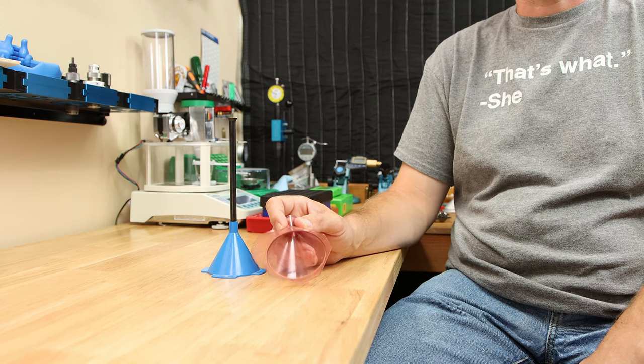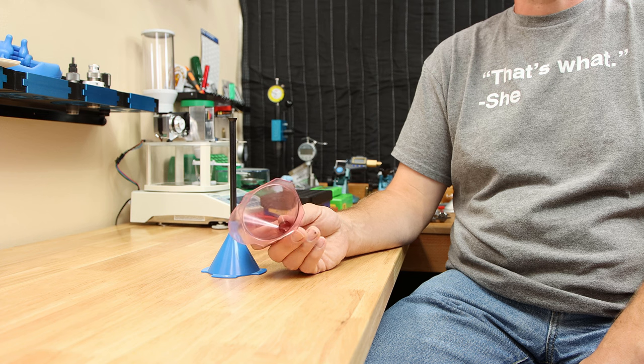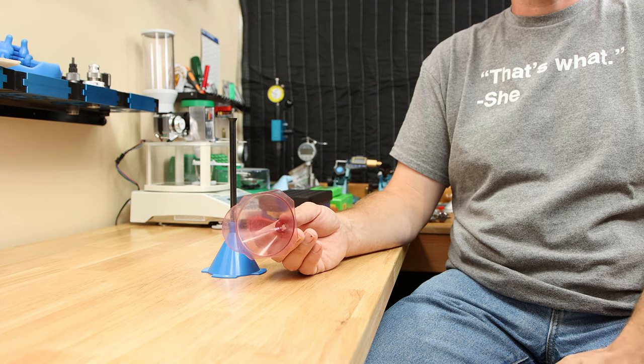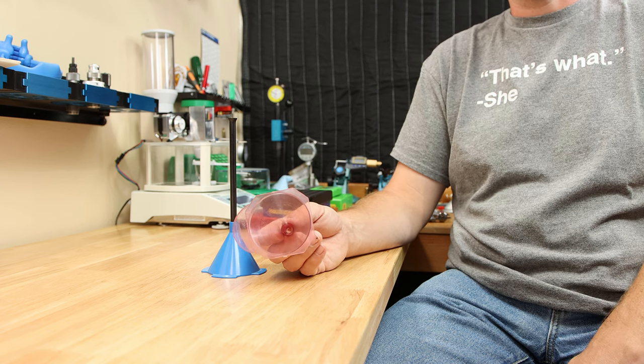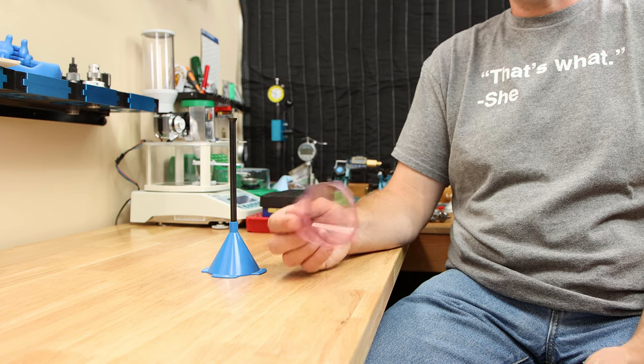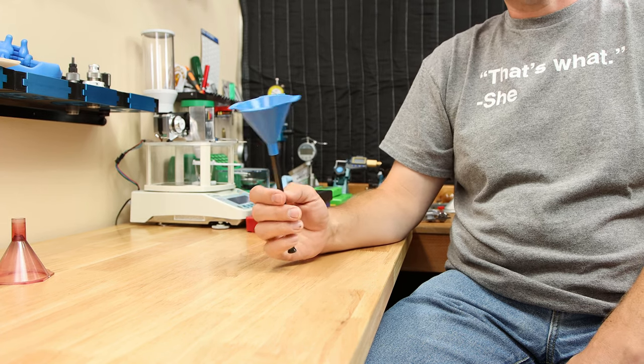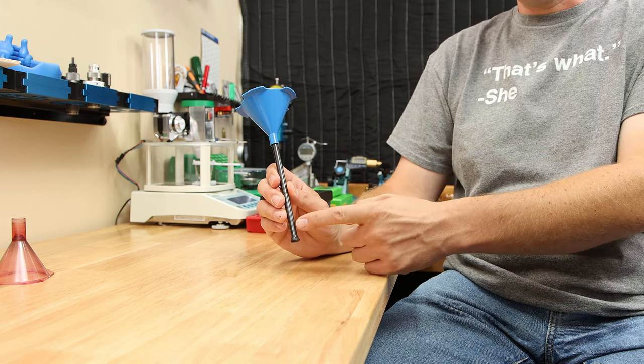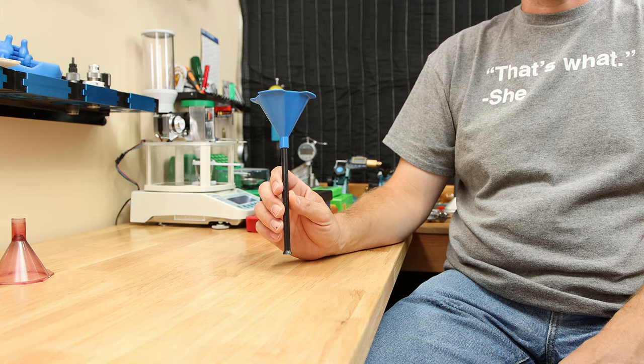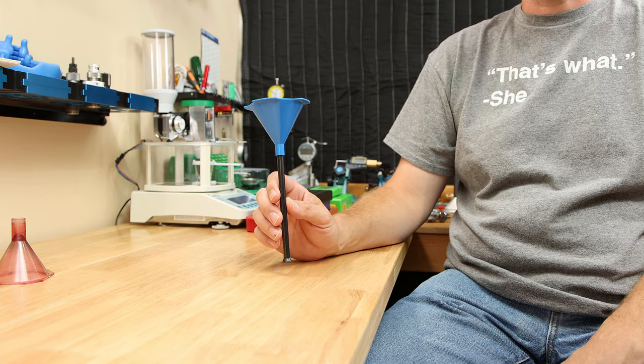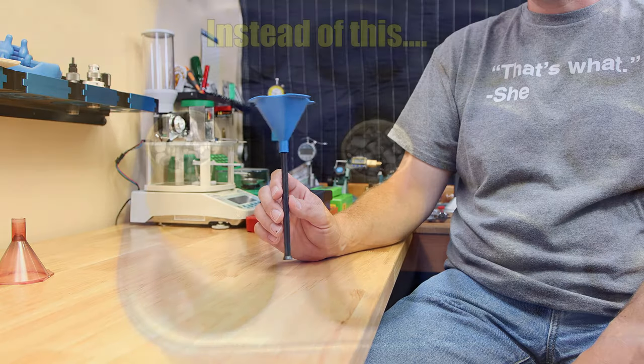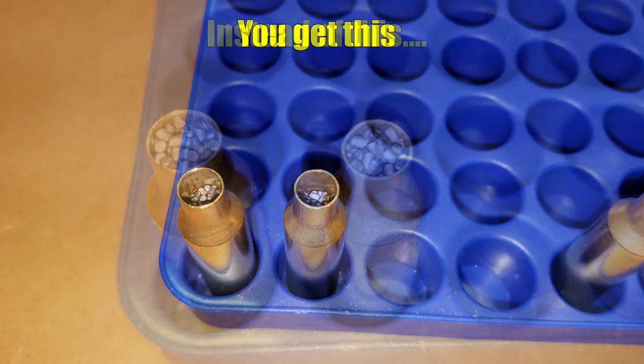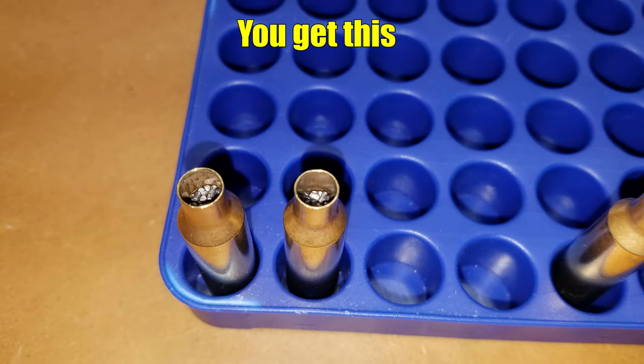The next tool I want to talk about are funnels. Now, most universal funnels do exactly what you need them to, and reasonably well. So if you just need a universal funnel, you might be okay. But if you ever use extruded powders, and you might load a compressed load, this is one of my favorite tools. This is a Forster Blue Ribbon powder funnel with long drop tube. But this funnel with the attached drop tube, when you dump your powder into this, actually allows it to settle. Now, some people will happily tell you to shake or knock against your case. I promise you, if you compare this funnel's performance to being able to doing that, this is going to win every single time.